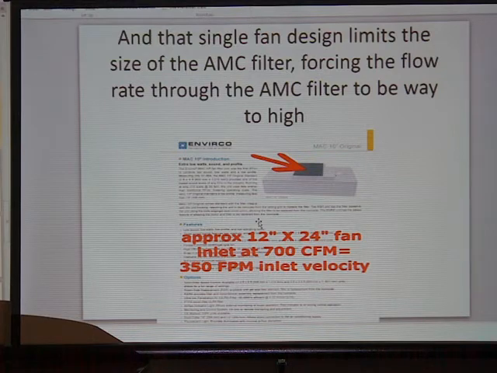So without major retrofit, we see people trying to just take an airborne molecular contamination filter and sit it directly on the top here, which would give you 350 feet per minute inlet velocity, 3.5 times what's acceptable, and basically it takes the AMC filter and makes it work very poorly, not remotely what you thought you paid for, and it'll also be used up in no time flat.